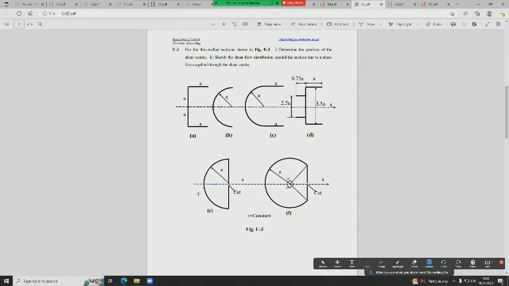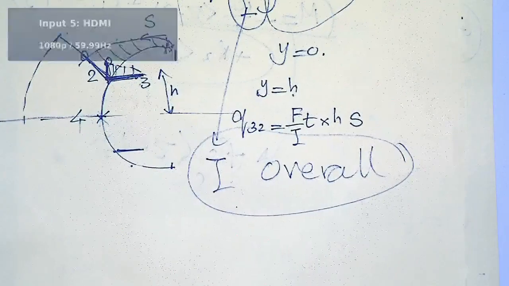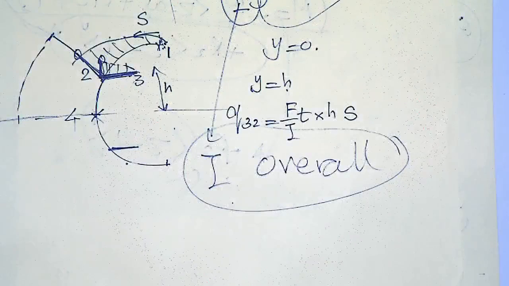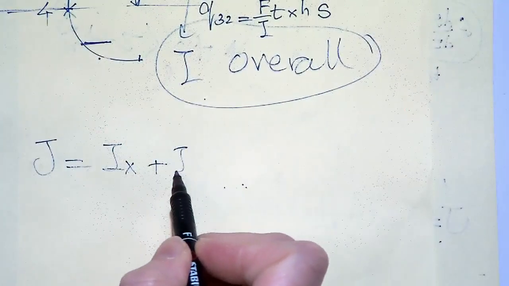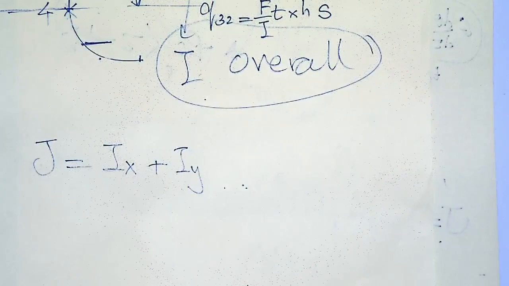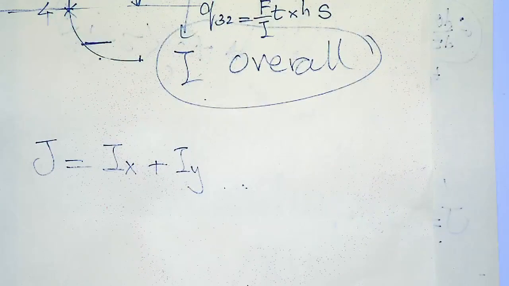Well, what I was going to ask you is, J is equal to 2I, I think, or is it the other way around? No, the definition of J is, I think I'm wrong. Okay? The definition of J is equal to Ix plus Iy. Right, okay. So can you do the same with J prime? No.